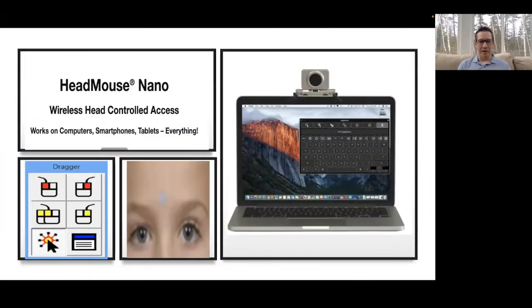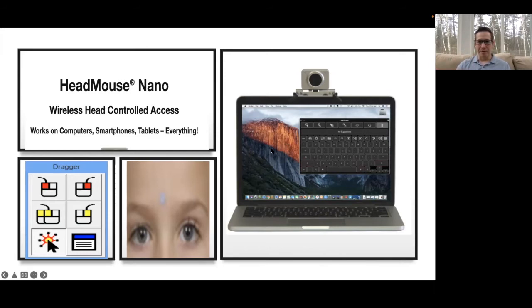And another way, if you find a mouse is a little too hard or using a switch, then you can control the computer using a head mouse. Now I use this with a client as well, and this actually works really well. So you get a camera and you can attach it to anything, not just a computer. You can use it on an iPad or phone, and what it does is this camera tracks a little dot. There's a boy here with a little dot on his forehead, and that is what the camera tracks. So what I do though, instead of sticking it on your forehead, you can, but we used a pair of glasses. We just got a pair that had clear lenses, and we stuck it on the middle of the glasses right between. And then that way you just put the glasses on when you want to use this.